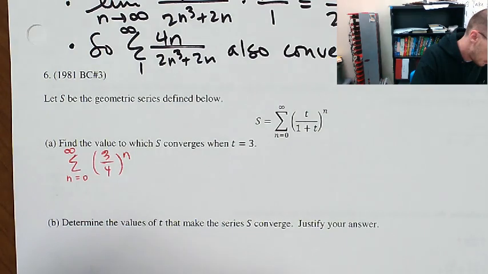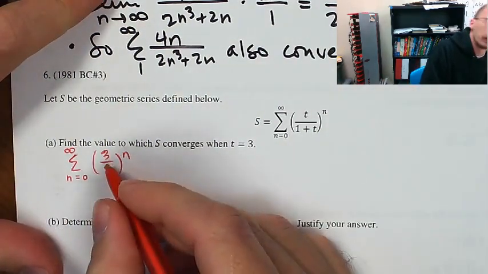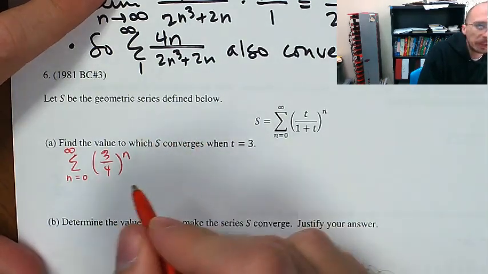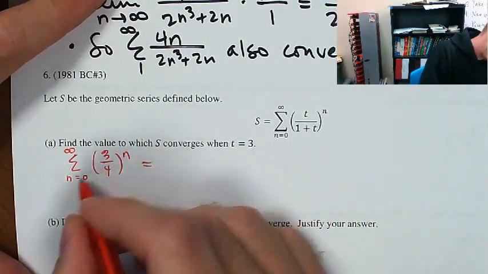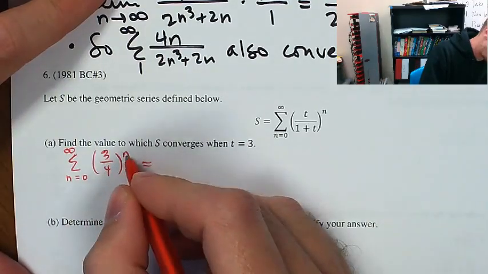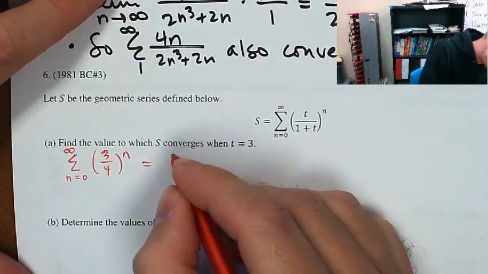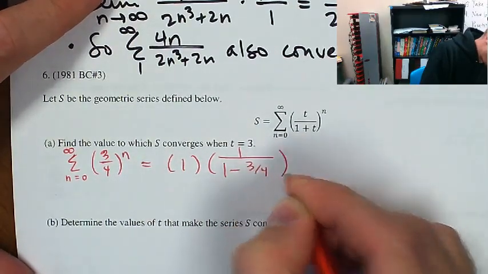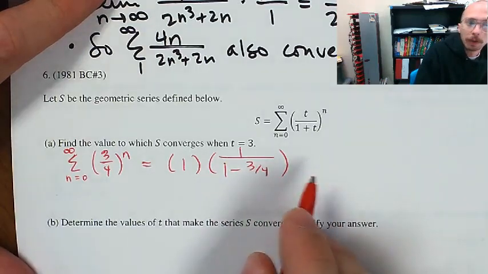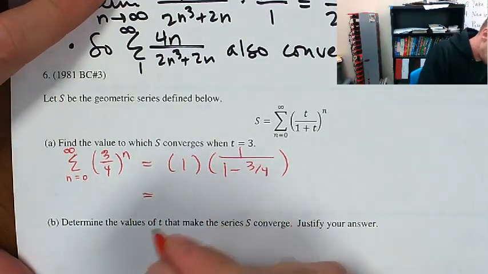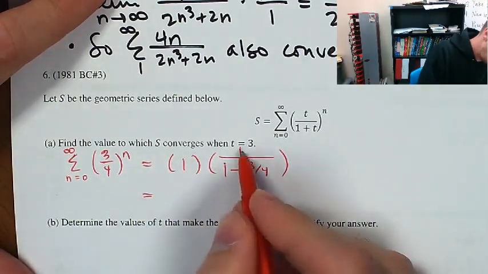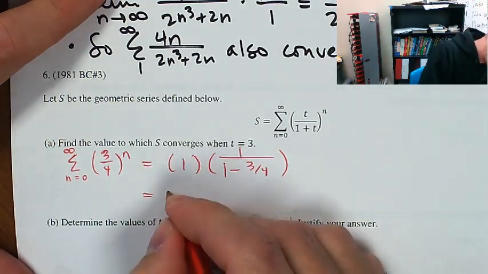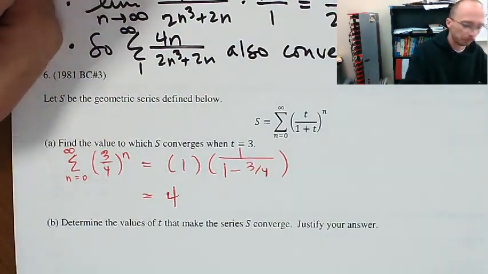All right. And then I'm going to say, all right, well, this is a geometric series. The common ratio is less than 1 in absolute value, so it's going to converge. You kind of already told me that. And so that's going to be equal to the first term. The first term is when n equals 0, so that's 3/4 to the 0 power, and that's going to be 1. Multiplied by 1 over 1 minus 3/4. Okay, that'd be a safe place to stop for free response, but for multiple choice, we'd need to go a little farther. 1 minus 3/4 is 1/4. 1 divided by 1/4 is 4. So it just converged to 4.